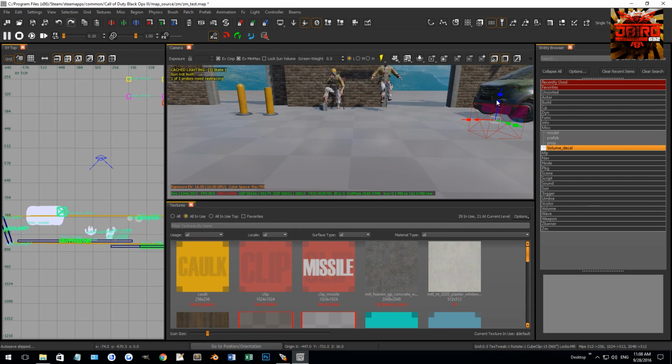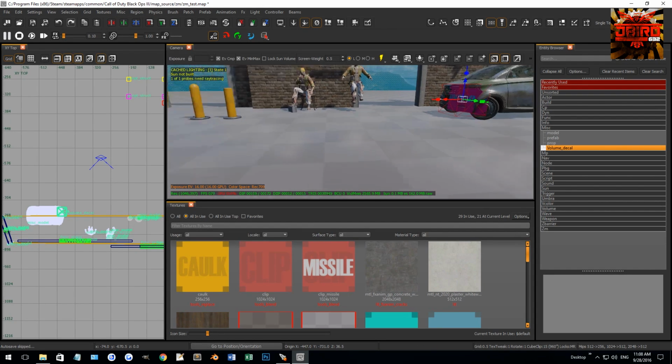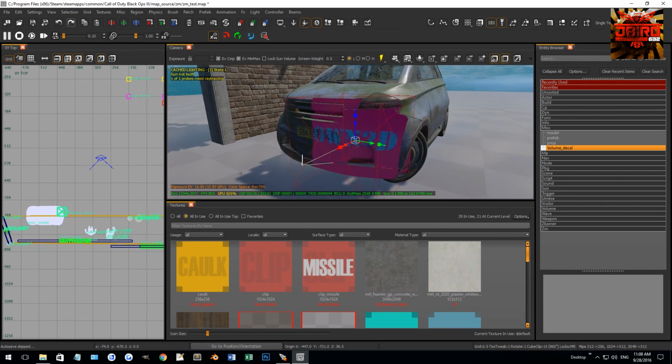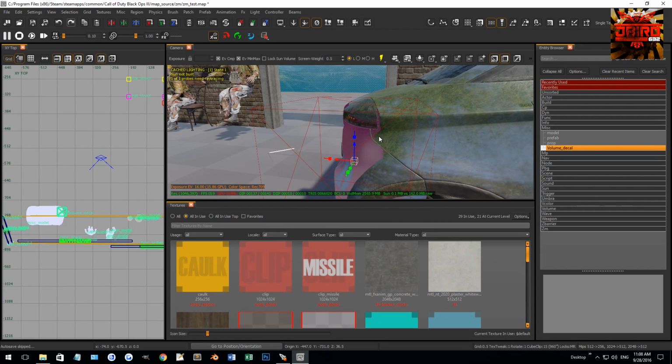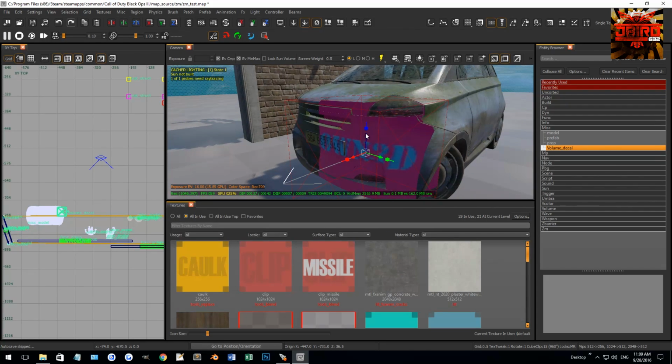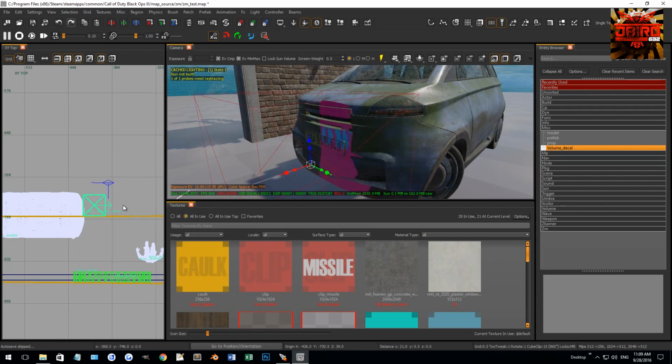You'll notice right now I don't have a texture on this thing, so it's just using its own texture, but if you look at it, it's actually warping around the model. So this doesn't act like a brush. If I have this selected and I try to move it, or if I try to extend the box, it's not going to extend, it's going to drag.